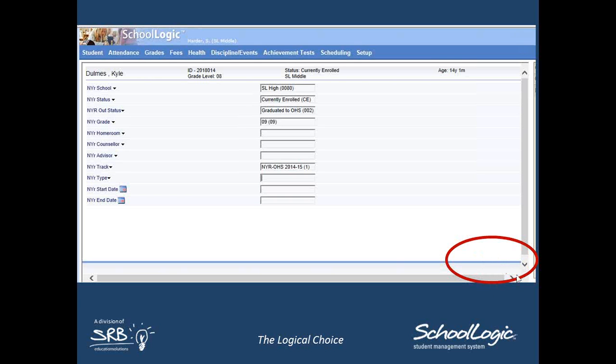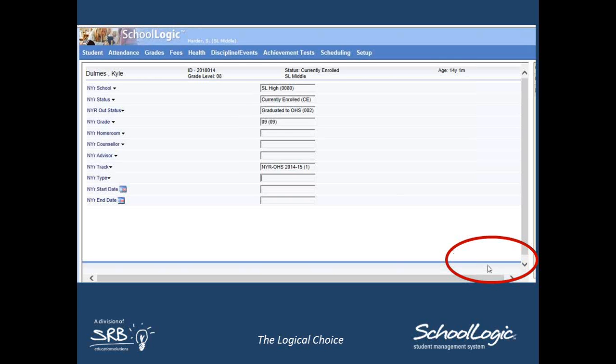You and I are all used to seeing the word edit down here, where this maroon circle is. It's not there. The reason it's not there is because once I assign an NYR school and I submit that, this student's NYR fields, in effect, belong to the next school. I cannot get edit inside this circle.